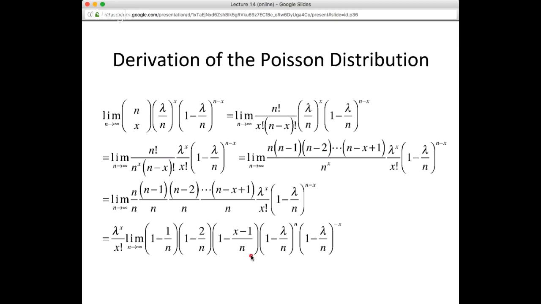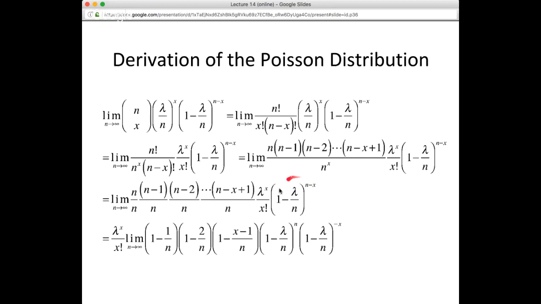And all of these terms basically are going to go to 1, right? Because as n goes to infinity, this term here is going to go to 0. So we have 1 minus 0 or 1. Same thing here. We're going to have 2 over infinity, which is 0. So we'll have 1 and so forth and so on. So basically, all of these, and there should have been a dot, dot, dot here, sorry about that. All of these terms involving the ratio of, say, n minus 1 or n minus 2, dot, dot, dot, divided by n, are all going to go to 1 as n goes to infinity. And actually, that's true for this term here as well.